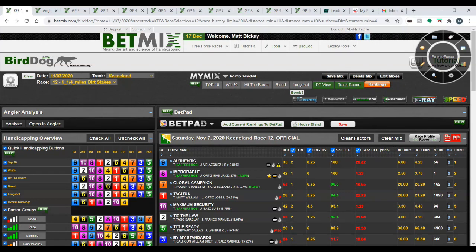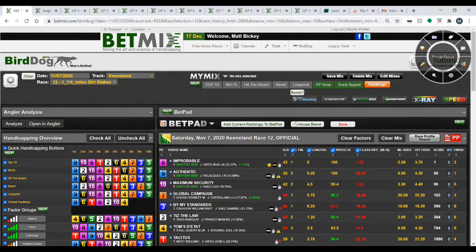I should mention that the 8 we just saw included this year's Breeders' Cup, so what I had open simultaneous to this was the last 7 iterations of the Breeders' Cup, and I happened to notice as I looked across those 7 that the winner of each of the classics had been either first or second in score.